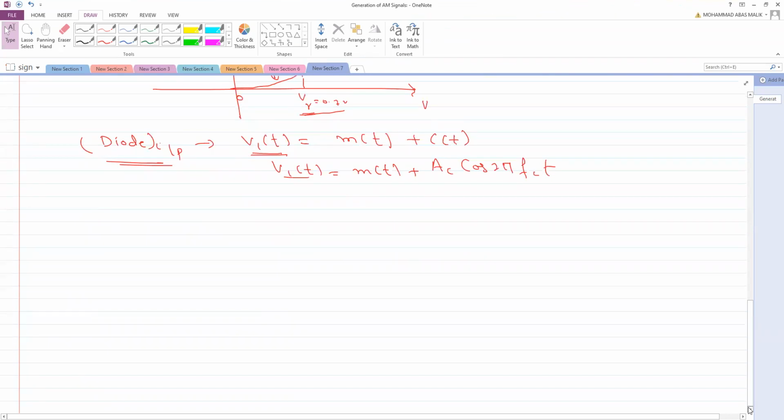So there are certain important points which you should remember. For all practical purposes, for a practical message signal, the strength will usually be small. Few points to remember before going further. Note, these are very important points. For a practical m of t, the strength, that means obviously the message signal strength in terms of amplitude, will usually be very small.